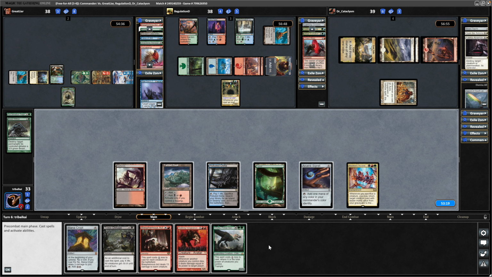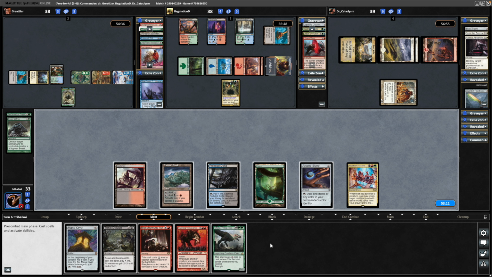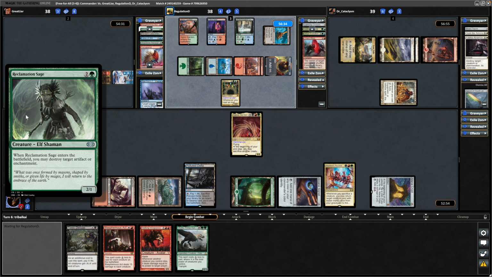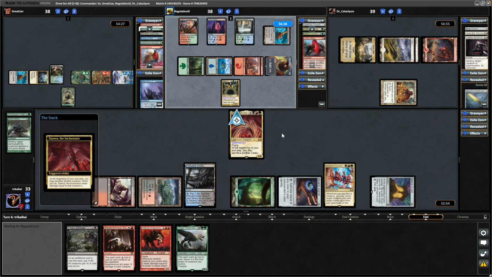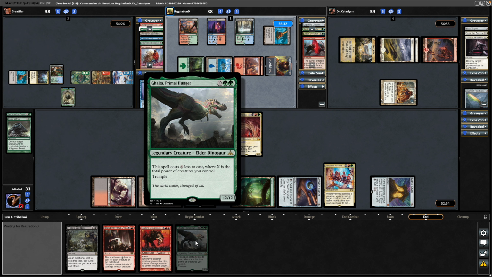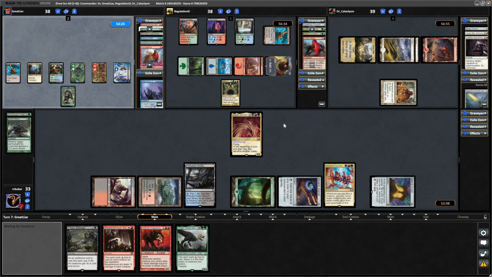And that is a Polluted Delta. I think we just have to go for our commander and then go for the Galta next turn, and yeah, we're not really doing a whole lot of anything, unfortunately. It's noteworthy that we can bring back the Reclamation Sage with our enchantment if we sacrifice a creature that has 4 CMC or greater. So while I'm not in a rush to sacrifice the Galta, it might be worth doing that depending on what enchantments and artifacts we see.